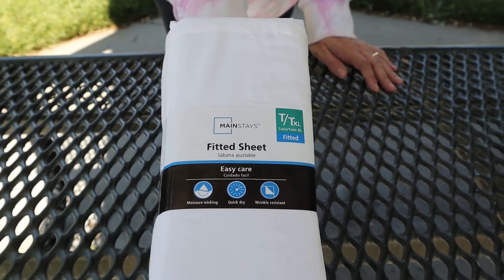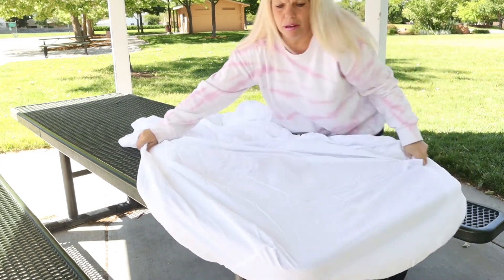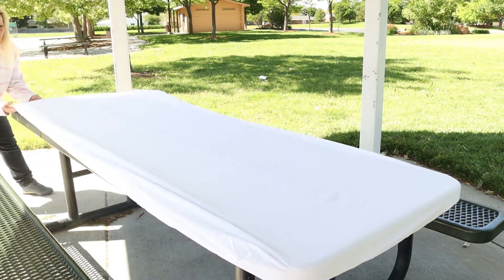I'm sure you know my pain — when you get up to your campsite and there's wind, and there goes your tablecloth. So today I'm going to show you three ways to keep that tablecloth down. Solution number one is a twin extra large fitted sheet. These fit most picnic tables, and they're a little bit big, but they still wrap around so they hold on. These are nice because you can take them off, bring them home, and wash them.